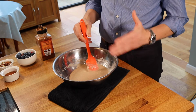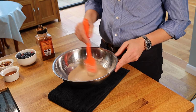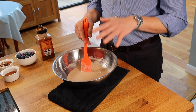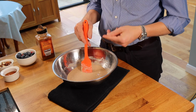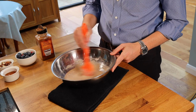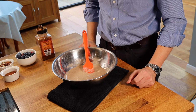So that is the ingredients done for our pancake. What I'm going to do now, I'm just going to let that sit for 5 to 10 minutes, primarily just to let the ingredients settle down and to let that baking powder do its work and start to add the air into that ingredient so that it's nice and ready for us to cook it. And then we'll just pop over behind you to the stove to do the important bit.